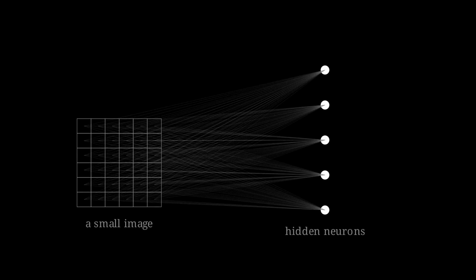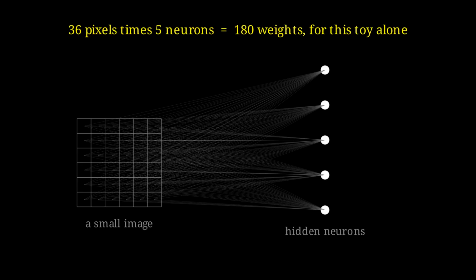So far, every layer we have built connects everything to everything. A linear layer on an image is no different. It hands every pixel, paired with every hidden neuron, its very own weight. Picture a tiny image, 36 pixels, feeding just 5 neurons. That is already 36 times 5, 180 separate weights, for a toy you could hold in your hand. Now scale the picture up to a real photograph, and the count runs into the millions before the network has learned a single thing.